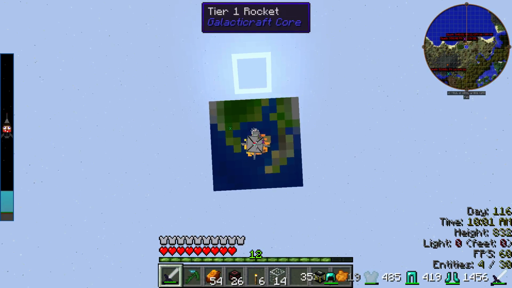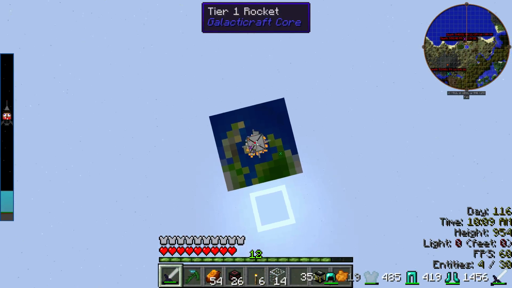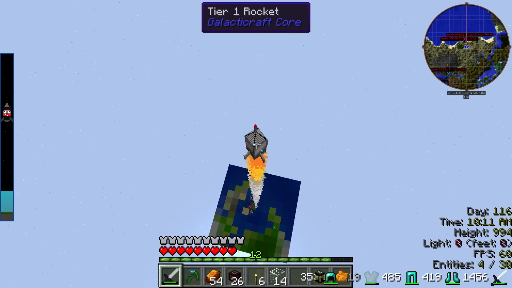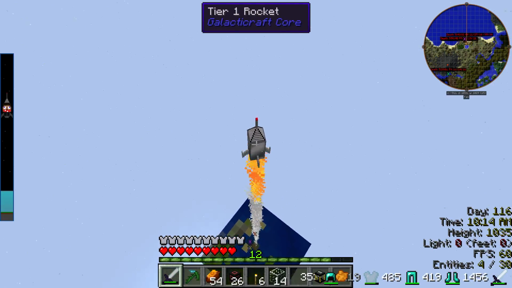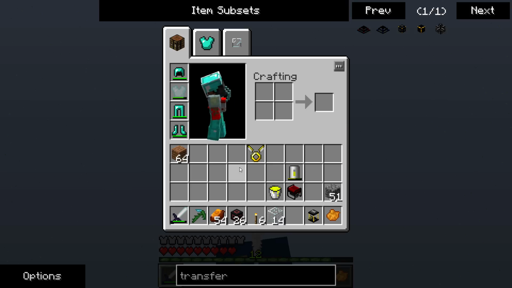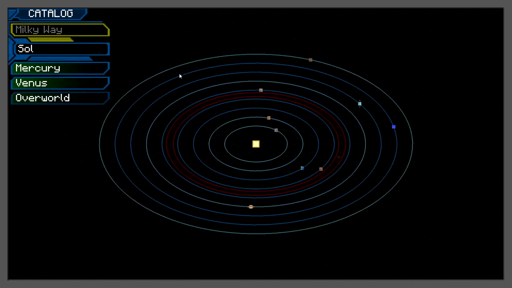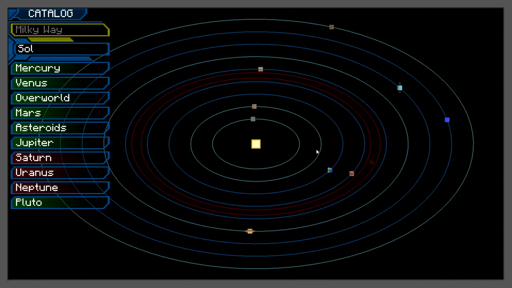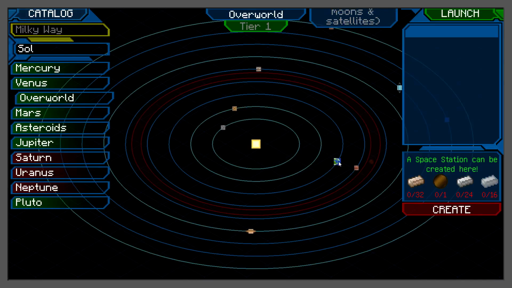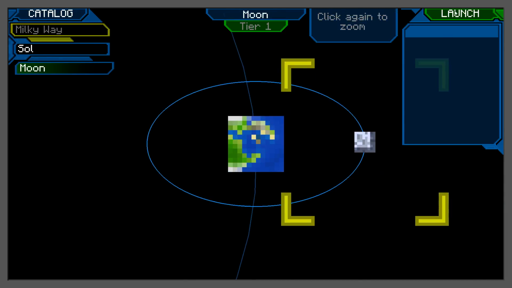This rocket is kind of slow. Whee! If I right click, I'll fall and fall to my death. Well, I have this angel wing. Ooh, I look weird. Okay, it lagged a little bit there. But let's go to this beautiful place called the moon.